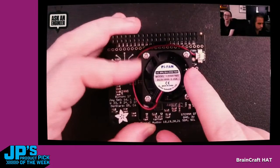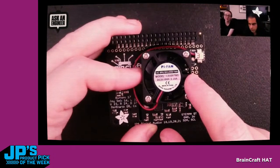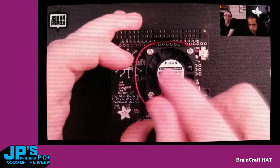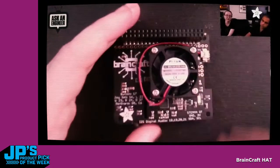One thing that we notice is when you're doing especially video recognition projects, the Raspberry Pi can start to overheat. So we added a fan that attaches onto it, and then when you plug it in, it turns on the fan and it will cool down the Raspberry Pi so you can run your projects longer.